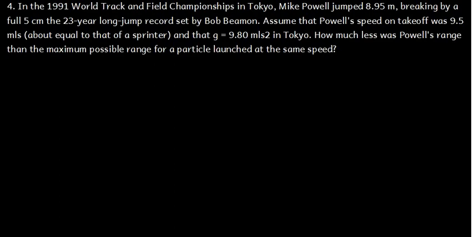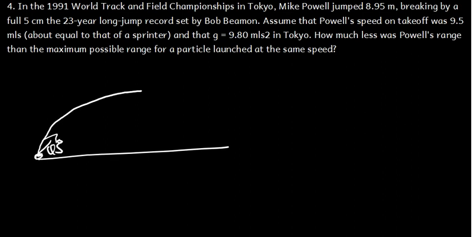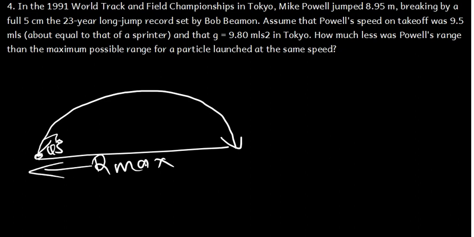Okay, so what I'm trying to say here is this: if this is the ground and you want to reach the maximum range, you have to launch this ball at an angle of 45 degrees. If you launch this ball at an angle of 45 degrees, you are going to reach the maximum range. So it's going to go there all the way up to here. That is when you can have the maximum range. As long as you launch any object at an angle of 45 degrees, you are going to have the maximum range in that case.